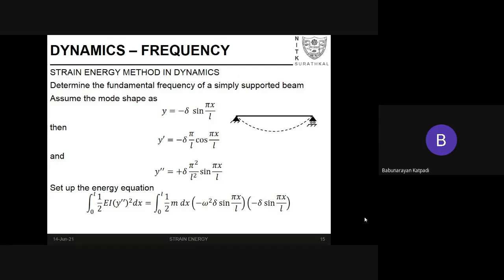Amplitude will always be in meters, omega is circular frequency in radians per second, squared will be per second squared, so it will be meters per second squared, which should have the units of acceleration. The mass into acceleration is force, so displacement itself at the location where you are taking this mass, divided by 2, should give you the work. And we are integrating for the whole length, zero to L.